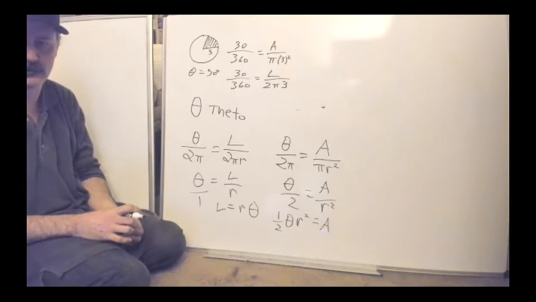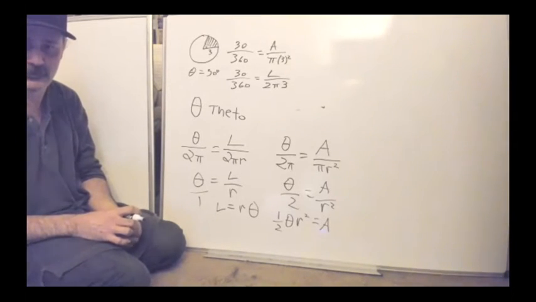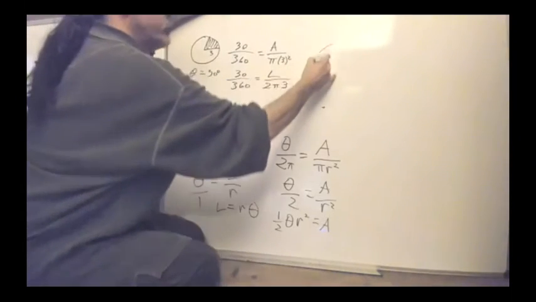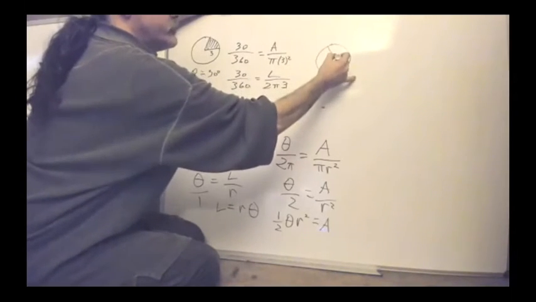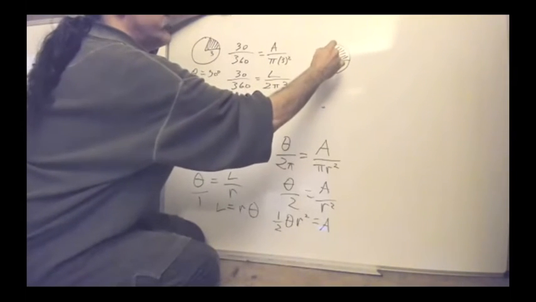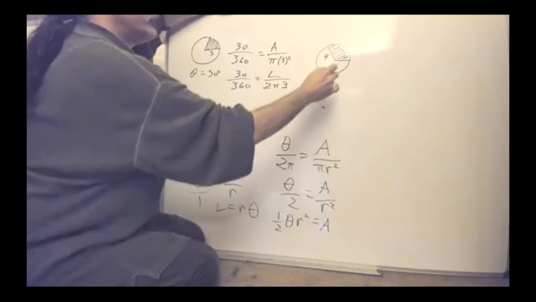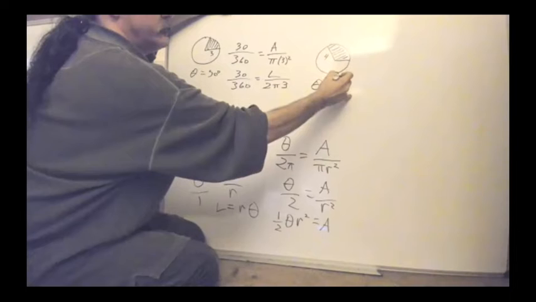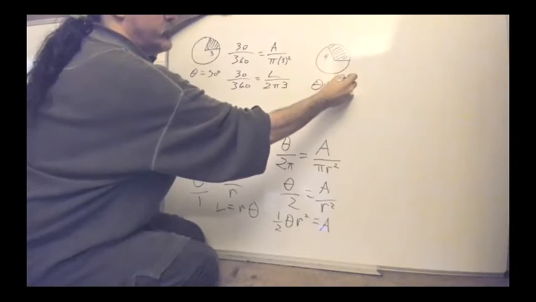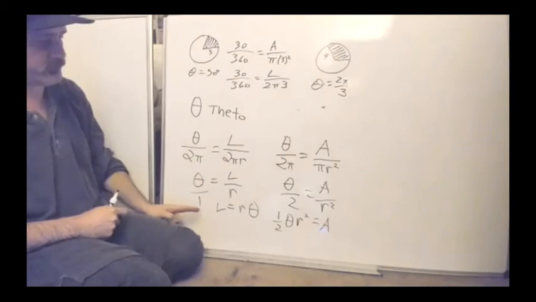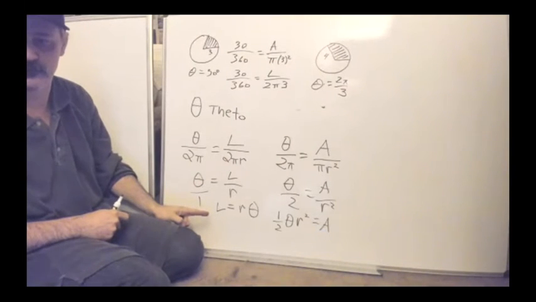All right, now what if we wanted to use radians? Okay, so if we had a situation where we were given radians instead, so let's say we had something like this, and let's say this is a radius 4 circle, and we're told that the central angle here in radians would be, let's say, 2 pi over 3. Well, if you're given radians, you might as well use these formulas, right?